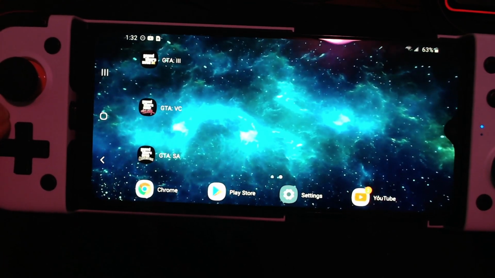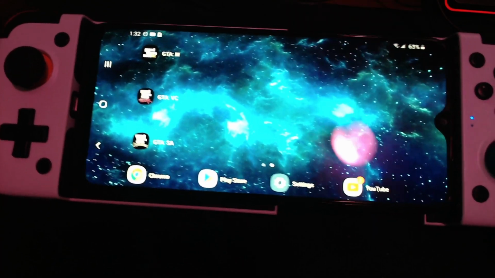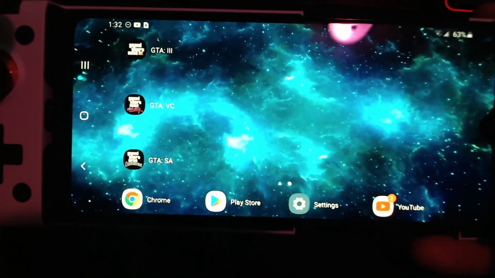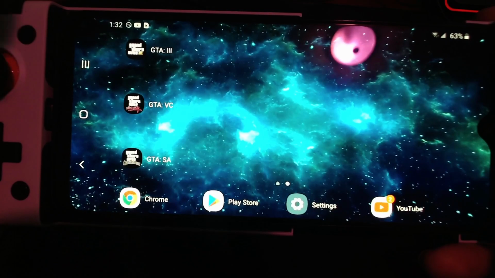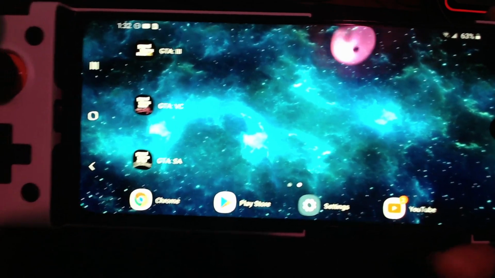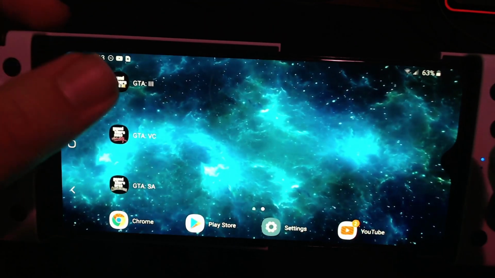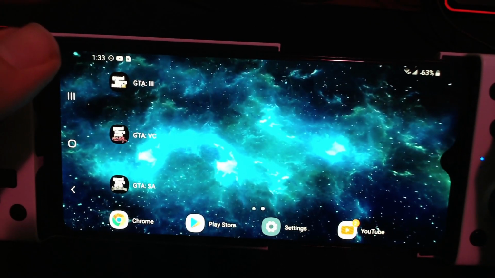All right, so here is my home screen. As you can see, we have Grand Theft Auto 3, Vice City, and San Andreas. I'm using the GameSir X2. This is definitely my gamepad of choice when it comes to playing Android games. It's the USB-C type. Sorry, I got caught on my words. And it just plugs straight into the USB-C slot on your phone, so there is no lag whatsoever. So we're gonna start up Grand Theft Auto 3, and I'm just gonna show you how the performance is going through each one of the games.